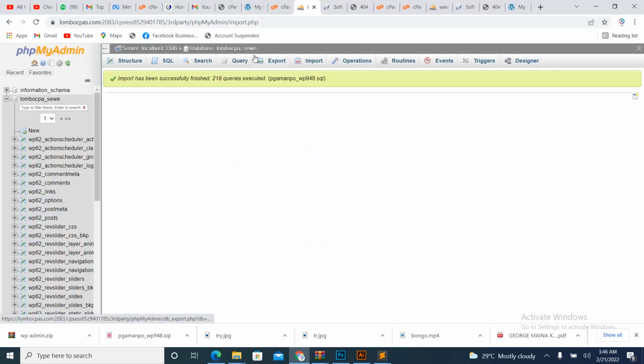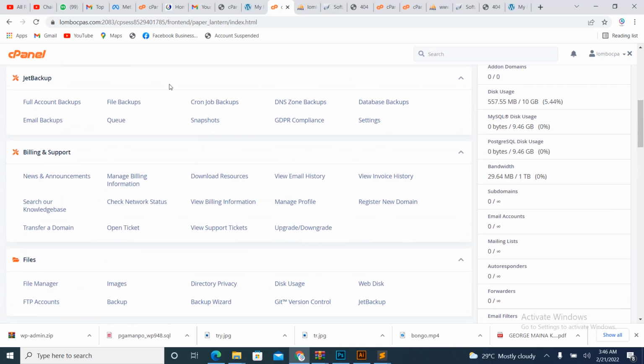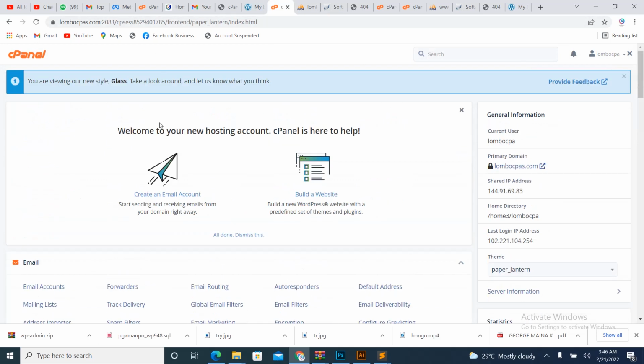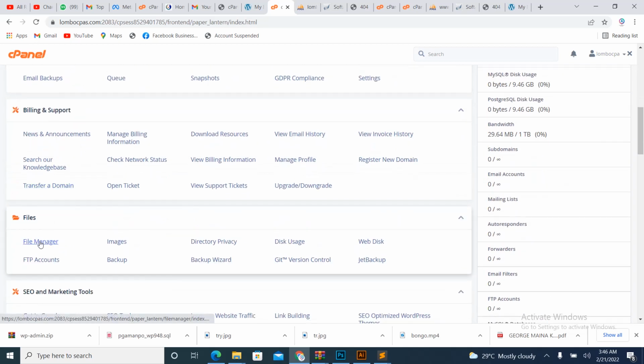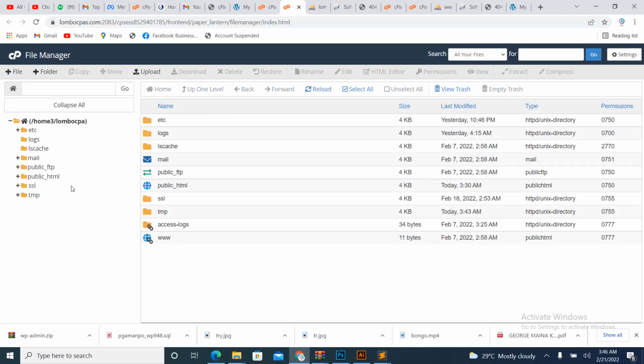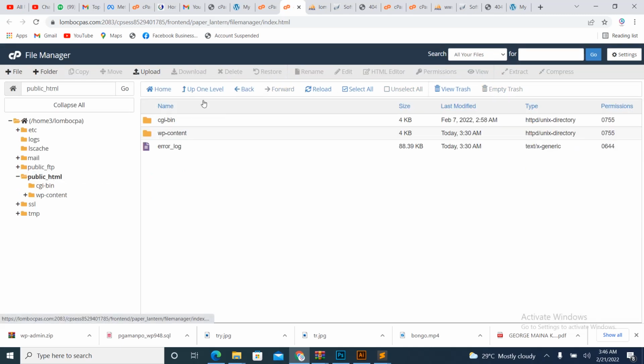So what I want to do here is I'm going to my cPanel again, under that cPanel, and so far it has nothing. So I'm going to file manager. You must be very keen about this. File manager here, and go to public HTML, and maybe things are here which we don't need.